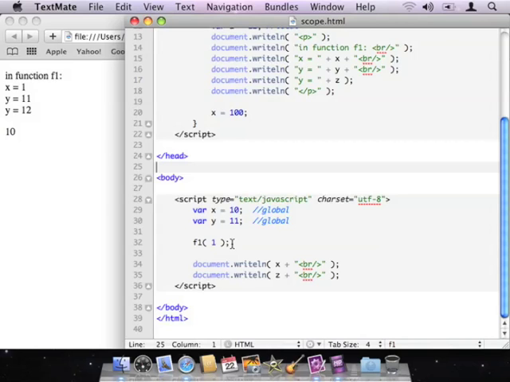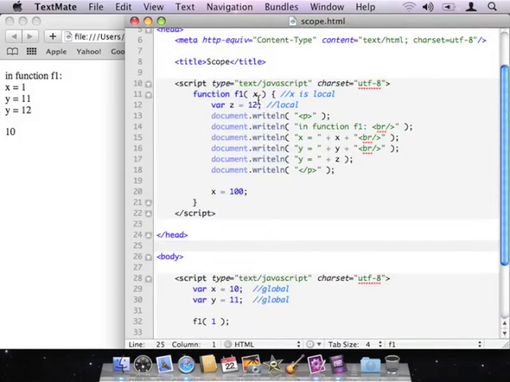So let's go take a look at what actually happens when I call that function. The value of 1 that I pass comes up and goes into the variable here that I've called x. Now right there, that's the first little trouble spot. The fact that I have a variable called x here inside my function f1, and I have a variable x here that's declared globally, doesn't actually bother JavaScript at all.